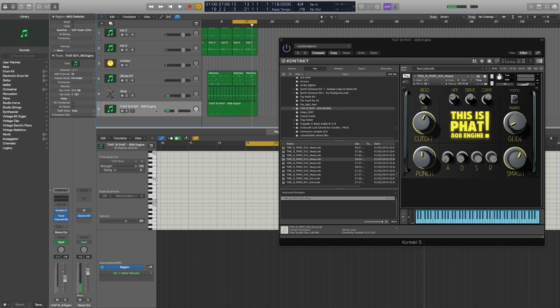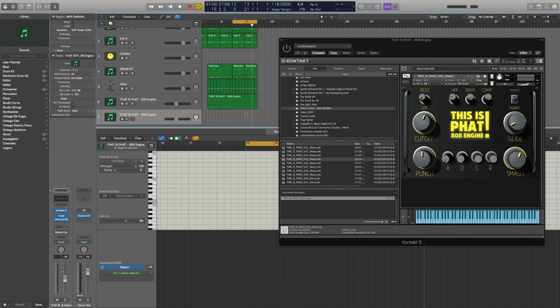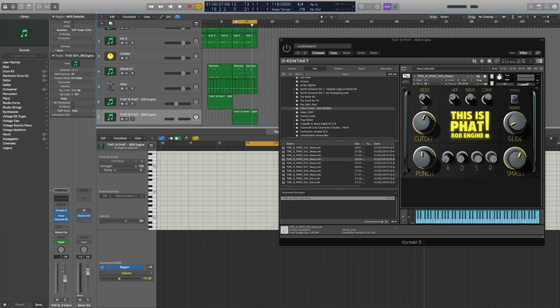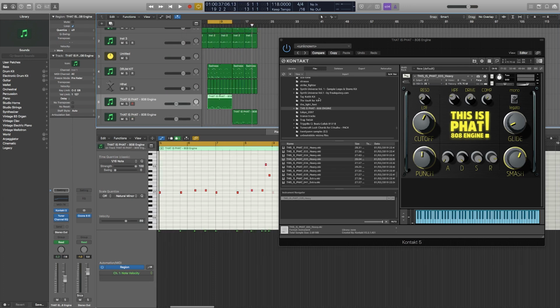For instance, duplicate your Kontakt instance, and then what I'll do is drag this one over like this, just to duplicate it. So over here we have this playing normally.